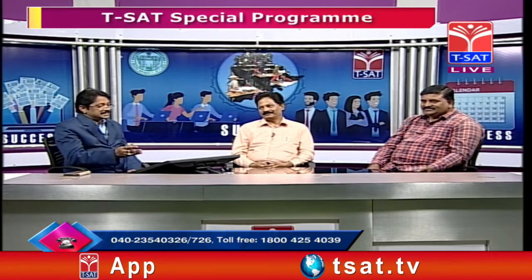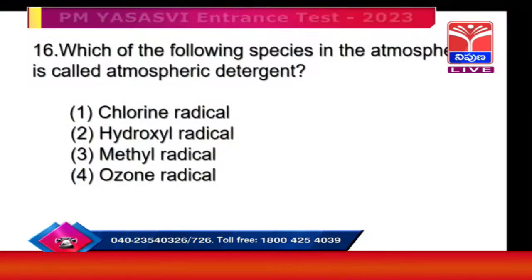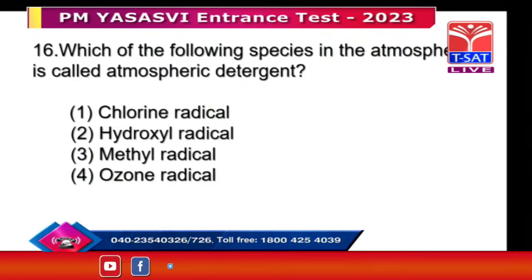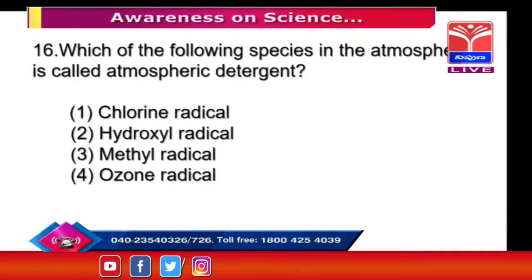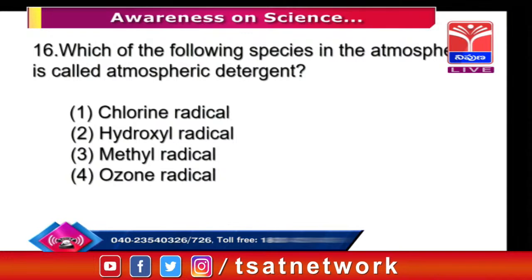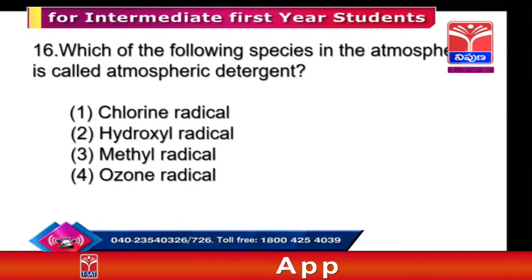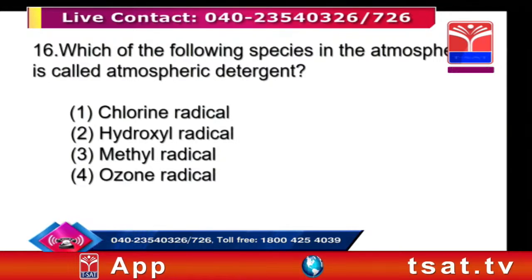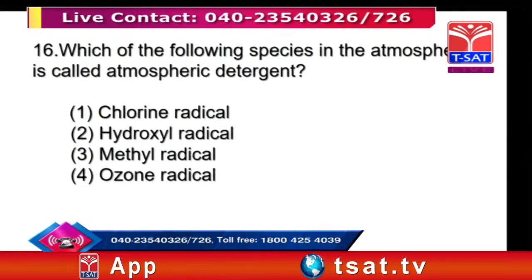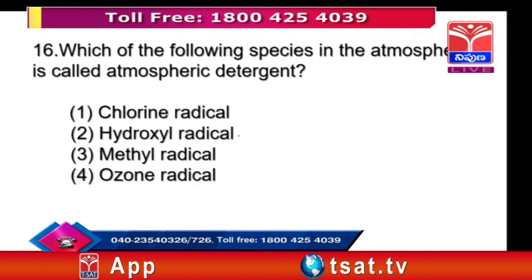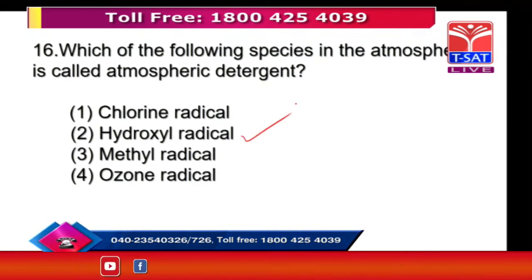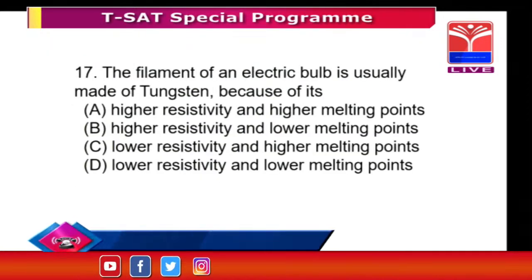In the similar sense, atmosphere detergent means something that removes what is not required from the atmosphere. So hydroxyl radical is the correct option, which will be used as an atmosphere detergent to remove the pollutants from the atmosphere. Okay, so hydroxyl radical is the correct answer. Okay, now we shift to the next.